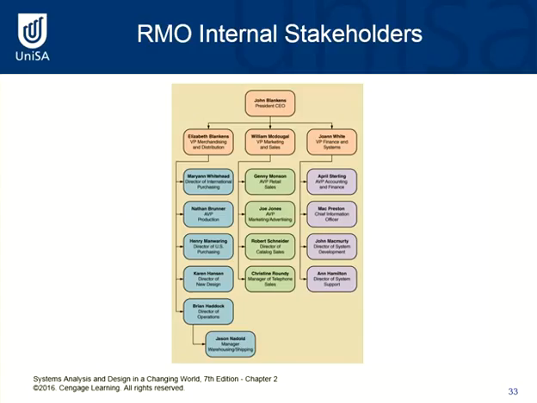So, do you need to speak to someone at the senior level? Yes, I do. Okay, let's talk to this person. Are you creating a system that is related to marketing and sales? Yes, let's speak to William McDougall because he's in charge of marketing and sales. Do we need to speak to someone that's in charge of looking at catalogue sales? Yes, well, we need to involve Robert. So it gives you a view of who works in the organisation, what their role perhaps is, and how they fit into the hierarchy, so you as a systems analyst can make a determination of who's going to form part of your stakeholder group.